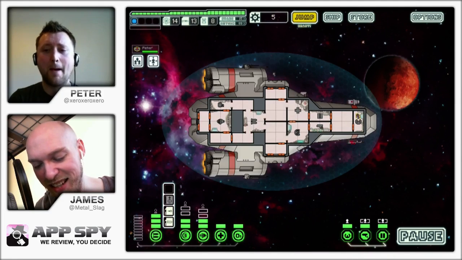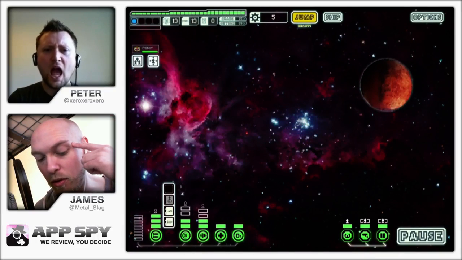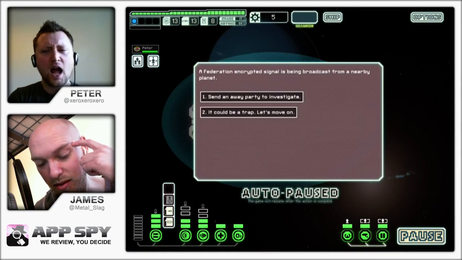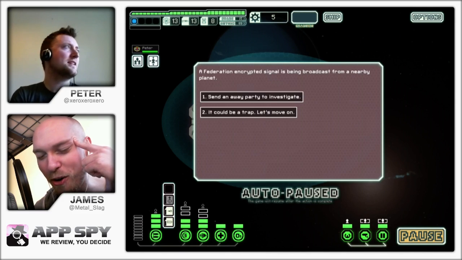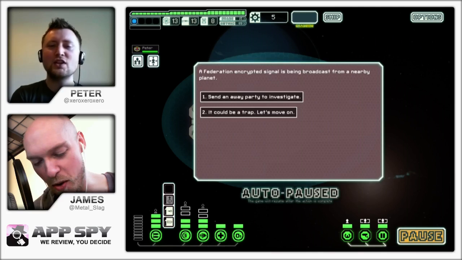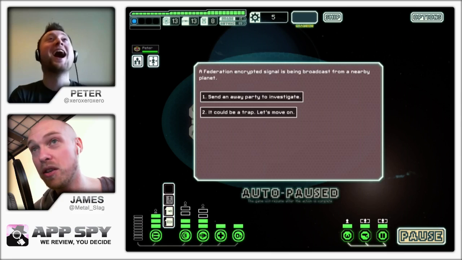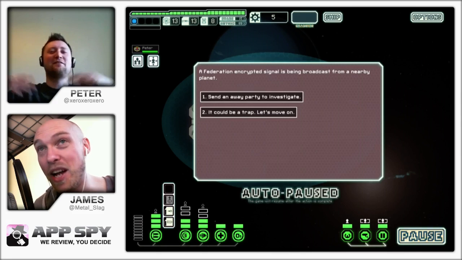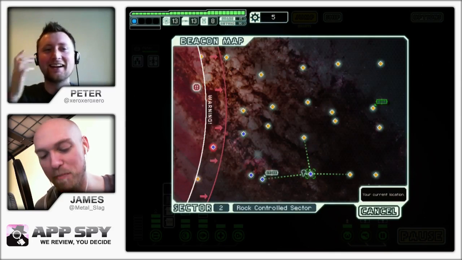We're going to jump to the next sector. Man, but the thing is, we're not going to be able to fire, or rather charge or fire systems. Have we renamed the ship to the USS... No! The USS Kick-Ass? I can send a party away to investigate this Federation system. I'm not going to do that, because there will be no one left. It's just you. So it's a trap, let's move on. Yeah. Jumping to the next sector.